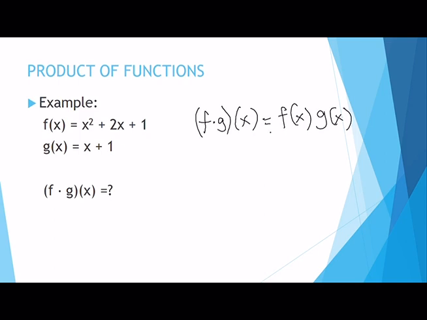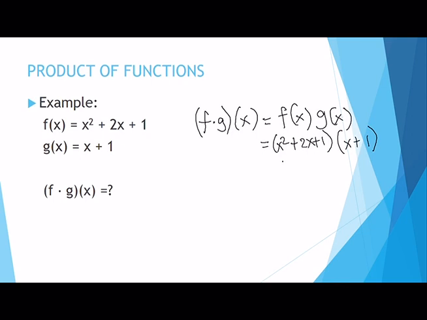Now, again, you are going to replace the f of x and the g of x there. So we can have x squared plus 2x plus 1 times x plus 1. The first method that I'll be introducing is the distributive method. Again, I guess everybody knows that one. You will be distributing each of the terms to the other group. So how do I do that? Let's start with this one. Anyways, you can choose which you want to distribute to the other group because multiplication is commutative in nature.